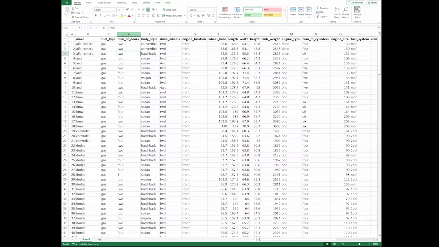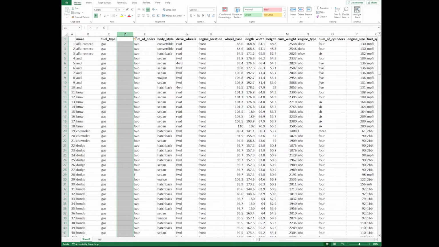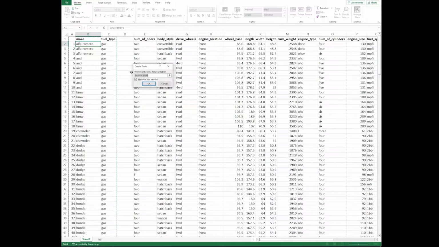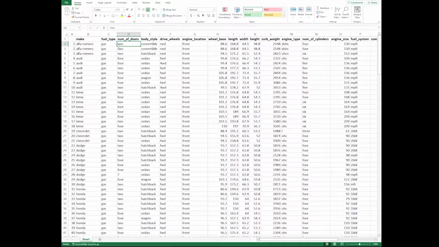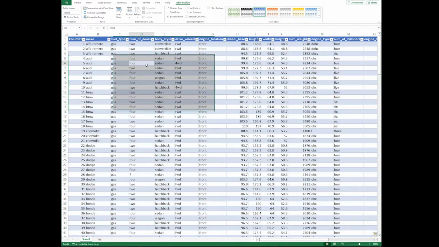One thing to consider again is that data needs to be adjacent, needs to be continuous, because otherwise, let's say that there's a blank column here. If I select a cell here and I do Control T, it will try to create a new table with only this range and not including the rest. We can change that manually here if we want in the range, but I would recommend just deleting this column and making sure that it's all continuous data. And now we can do Control T and it will select the whole range and turn it into a table.